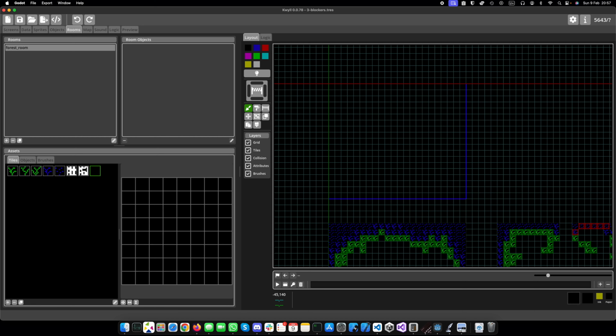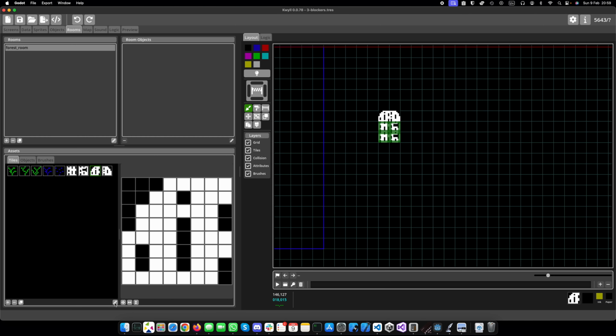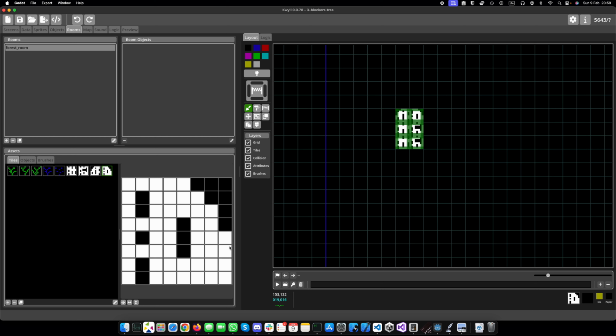Now, obviously doors you can't go through, so we'll make all of the door tiles fully collidable so that they prevent the player going through them. And that means we don't need to paint that when we create our brush. But for the actual door brushes, I'll paint in the tile map and then cut the brush.